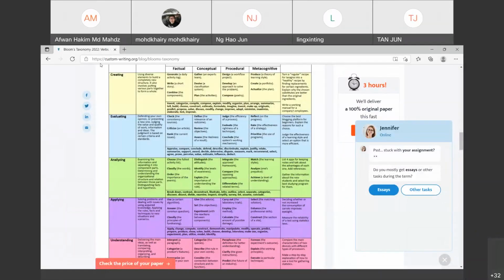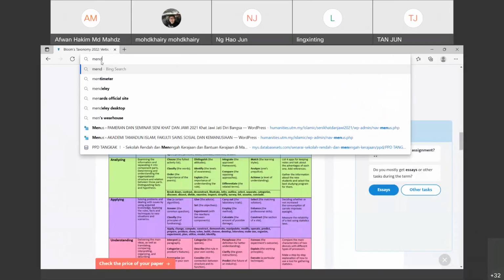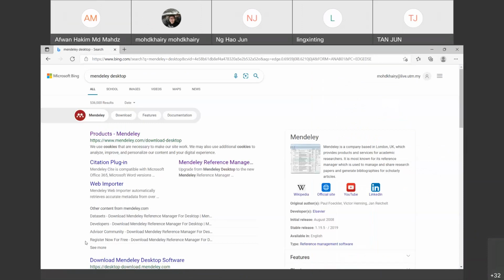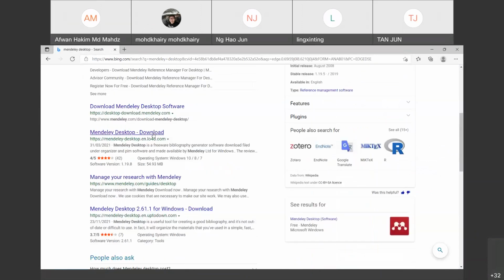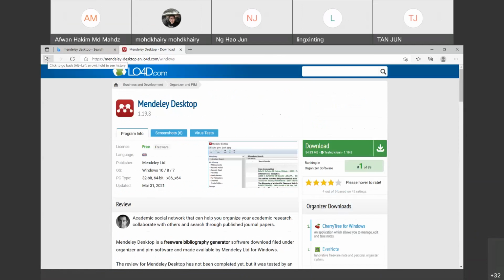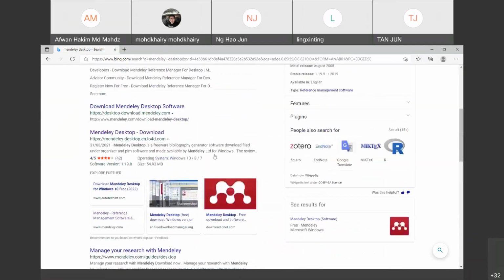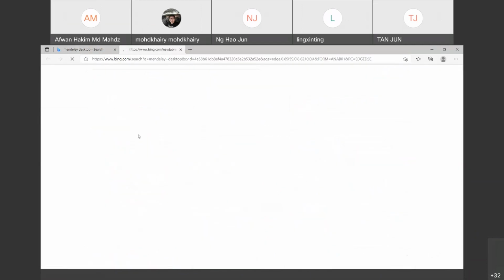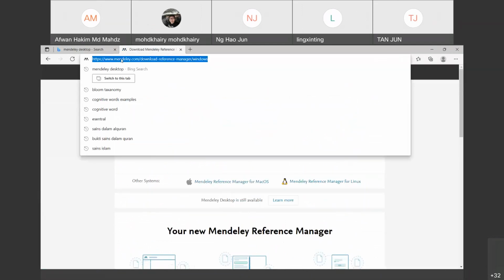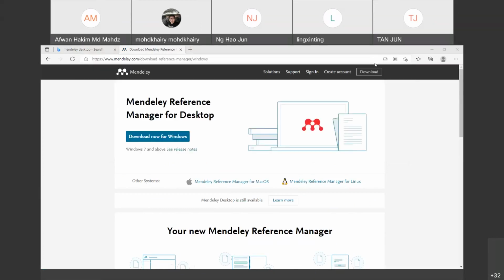Go to Mendeley Desktop to create your account, download the software and install it on your laptop. I will share the software link in our chat.